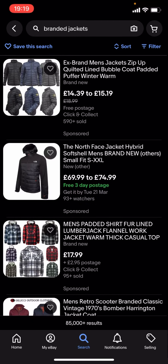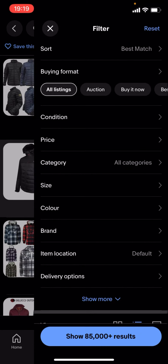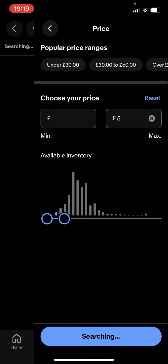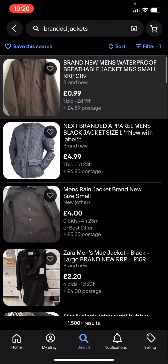You can see quite a lot of these are quite expensive — like you've got this North Face one which is £69.99 to £74.99, which is quite expensive. So what you're gonna have to do is go back, type in filter. You see you've got all these different options — you click on price and drag it along to, let's say, £5 for example. It says 'show 1500 plus results', you click on that.